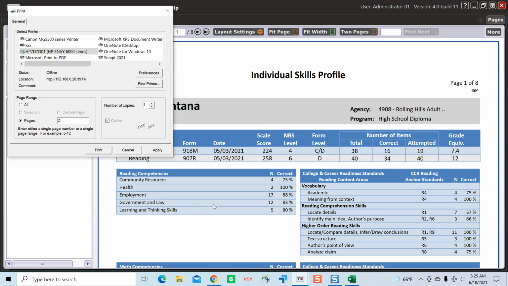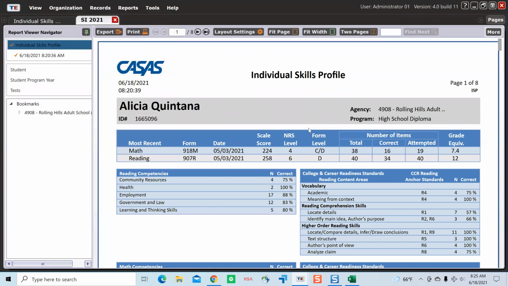I think it might only work for that first page. I can look into that more, but we're going to look into more of the training on how to isolate students also. So that would definitely help if you want to isolate for one student.